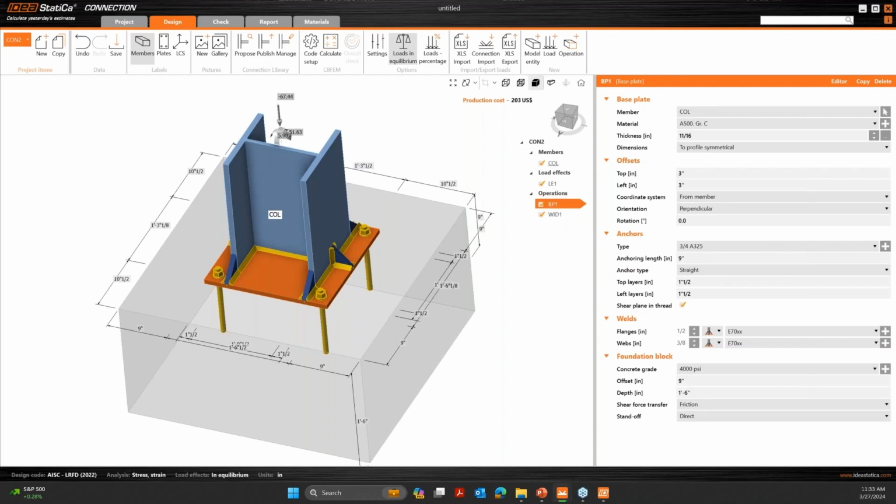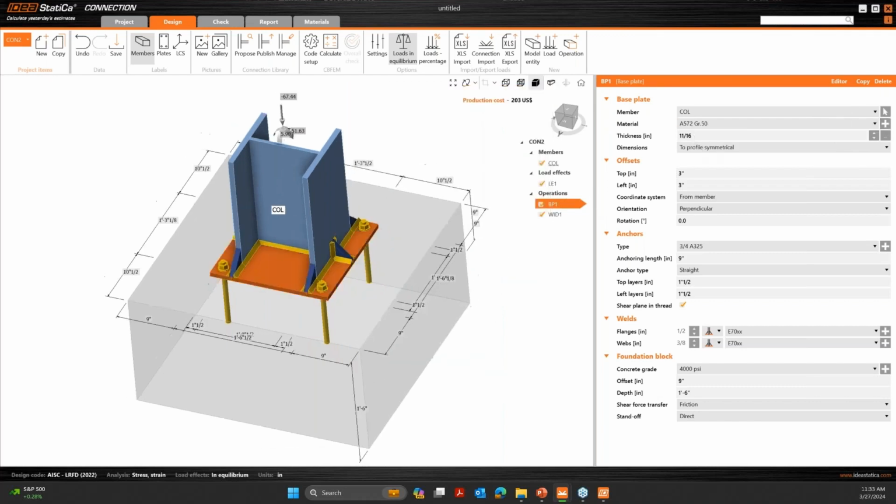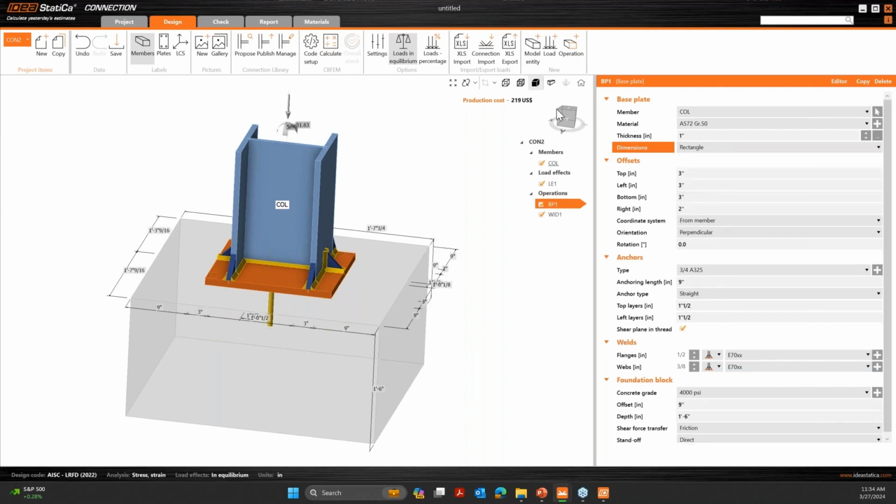Now for this base plate operation, to start with, we'll have to fix the material for the base plate. Instead of A500, let's choose a stronger steel, so maybe A572 grade 50. Now here I'll just adjust this thickness, and this is where we have the different dimensions. So here we have two profiles symmetrically. Basically, the top and left will have symmetry for the left and right and top and bottom. For rectangular, we can define our offsets based on the working point, and circle will be the same thing. So in our case, if we were to choose rectangle, we go to top view.